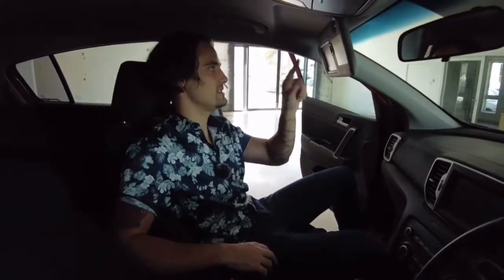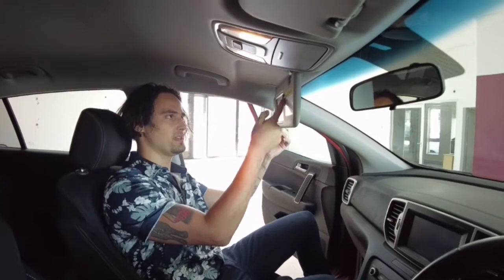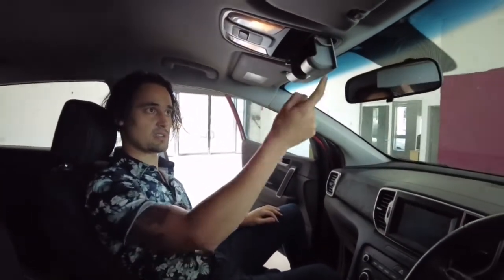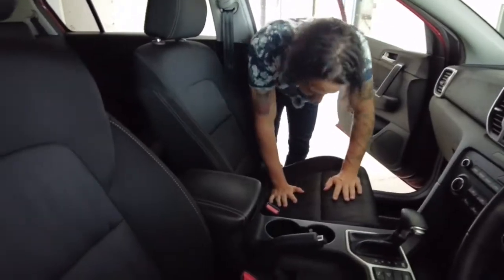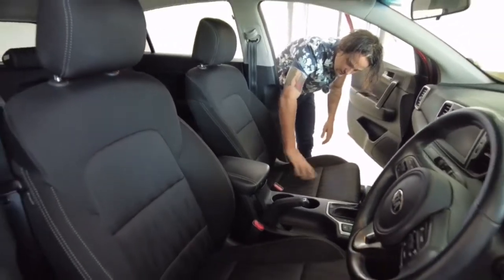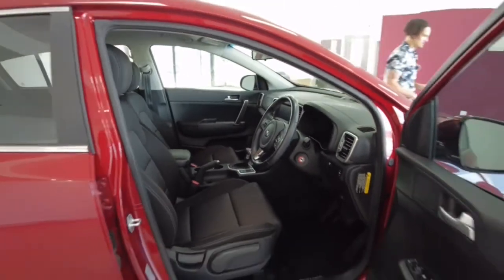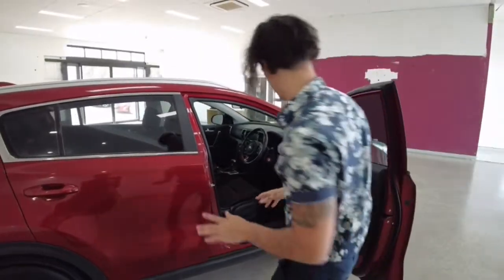To finish off — your sun visor with a mirror to remind you how good you look, and there's even a little clip to put a picture of your family as you drive to work. A sunglass holder too, though you can put whatever you want in there. As I make my way back around, the seats are plush and very comfortable — the stitching just feels really nice. And don't forget the carpeted floor mats; they make cleaning the car so easy.